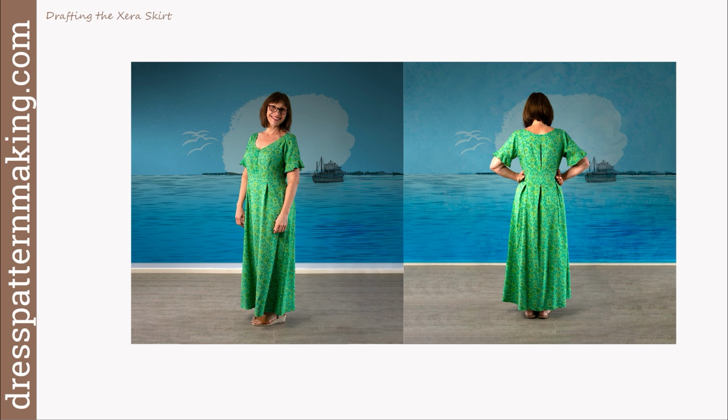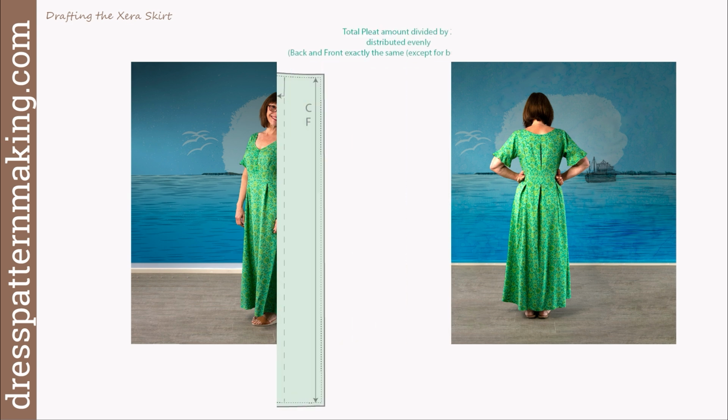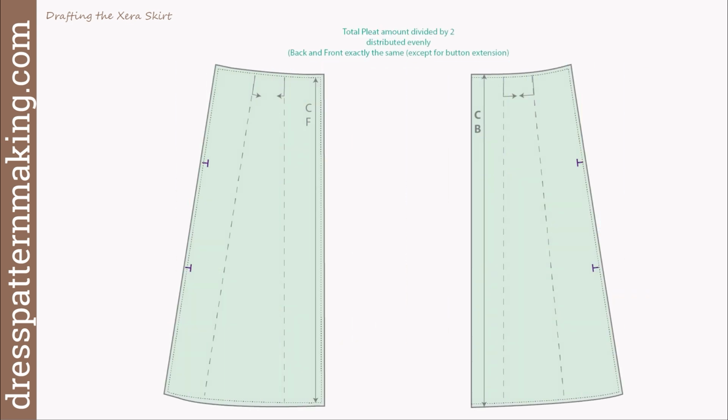Now, these pleat amounts and placements are what suits me, and I will explain or show you why I think they suit me given my body shape. Other people, perhaps you, may prefer a more standard distribution that's shown here, 1 pleat in the front, 1 pleat in the back, and both of them the same amount.